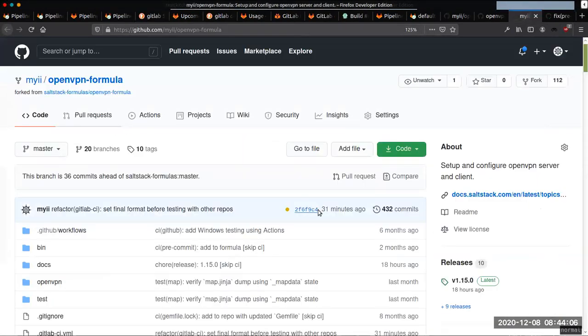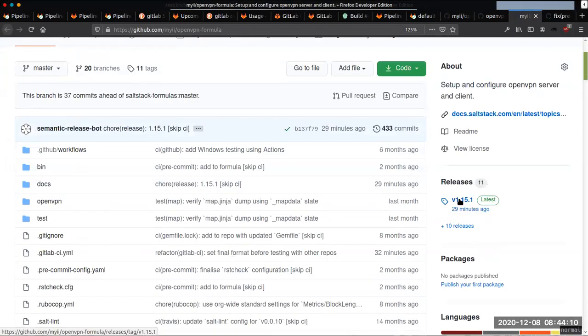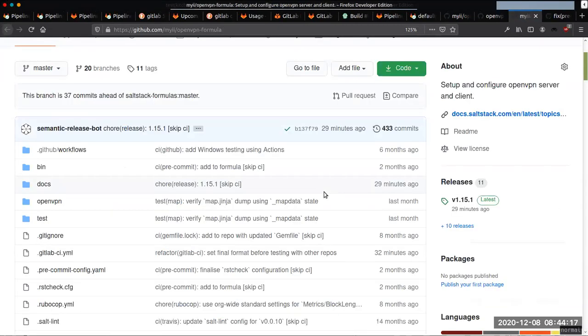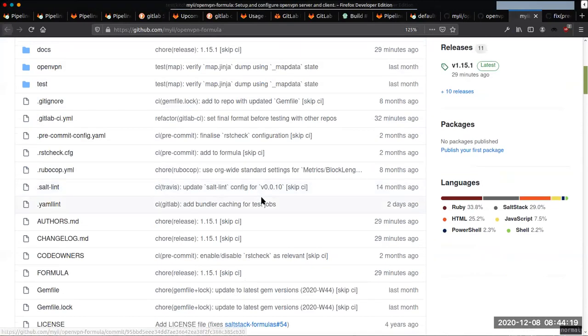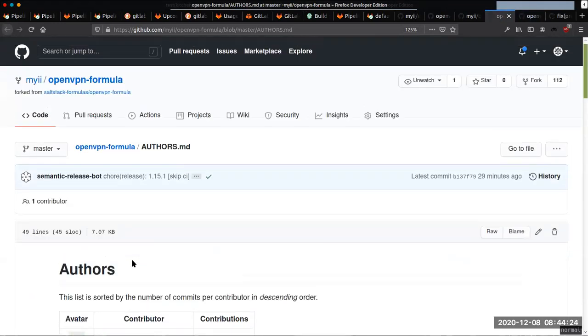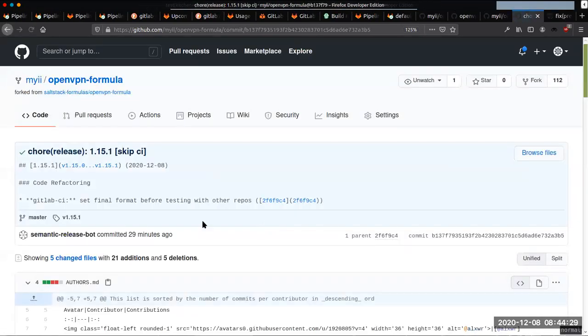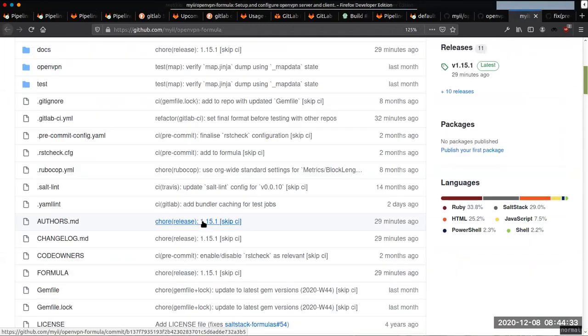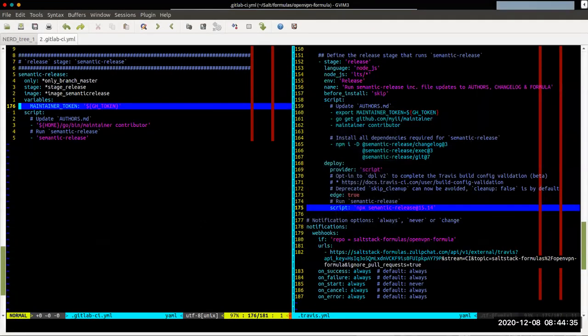So in the front end, if we go over here, that last job I just ran 29 minutes ago, you'll see it operates in the same way. It pushes it through as expected. All the changes that you're used to, such as authors and changelog, they're all affected as well with the last set of changes. So I just go to the commit, you should be able to see it.